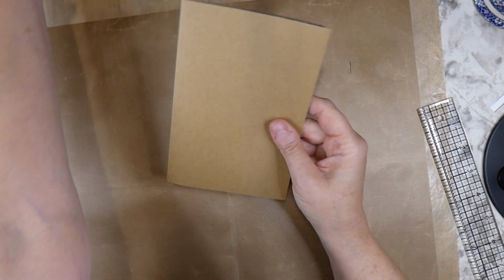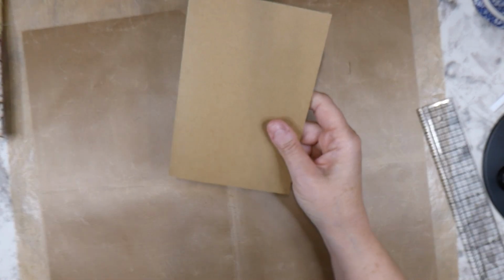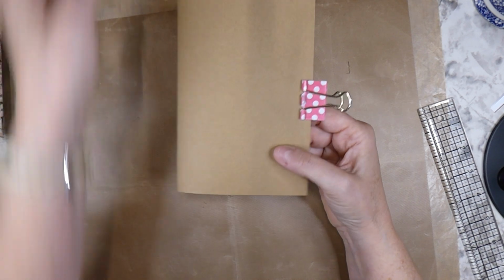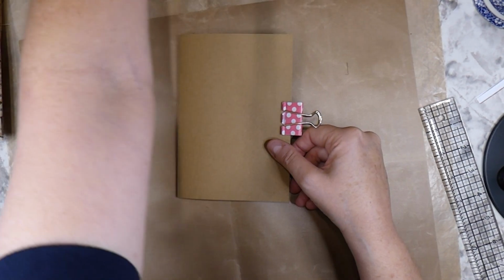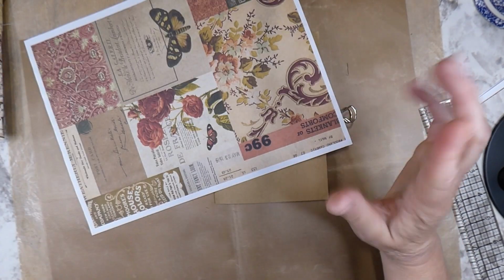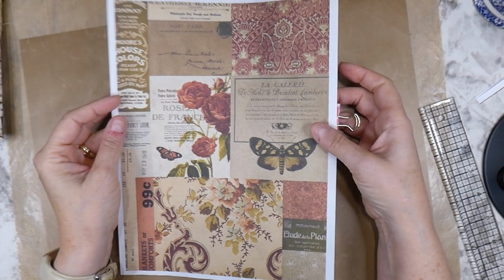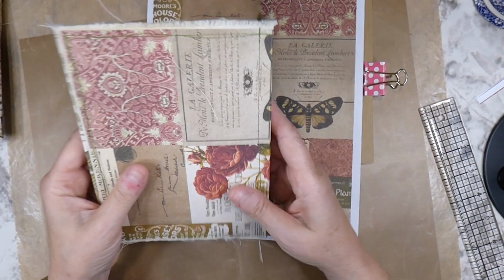And then that will be ready to put inside the belly band. But I'm going to set this to the side now because I may go ahead and cover this with one of the pages. I haven't decided. I've just kind of done this video on the fly, so I am going to set this to the side until I formulate how I want to do the cover.